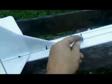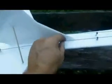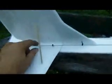Got the servos inset, down inside to keep them as low as possible. Got some zip ties keeping that flimsy little wire from bending and bowing. Saw that on RC Groups, it works good.